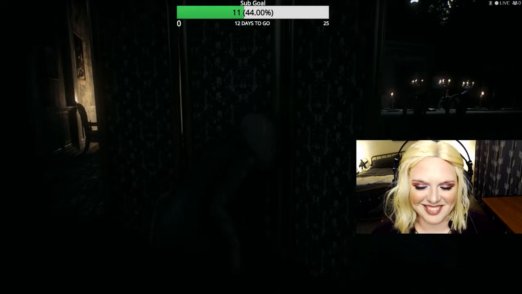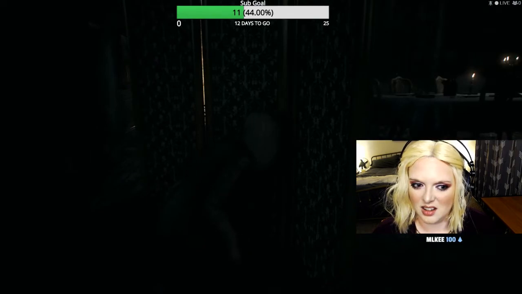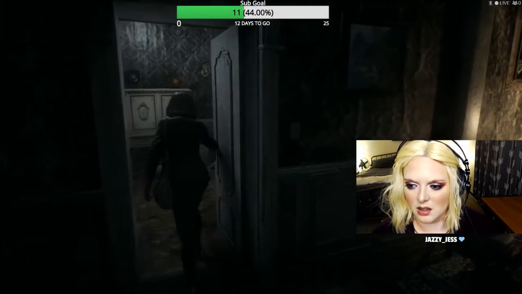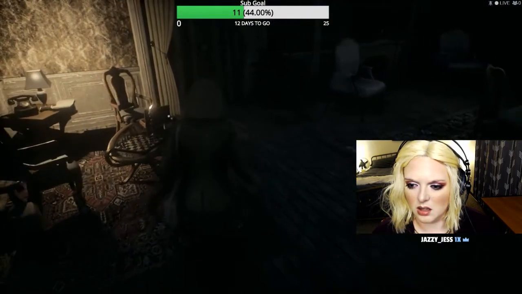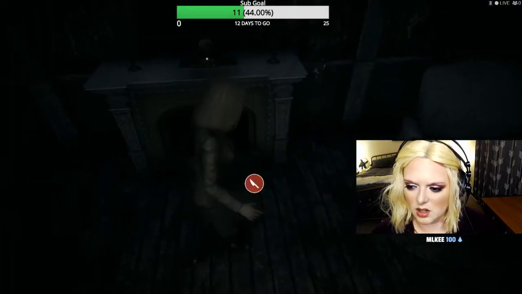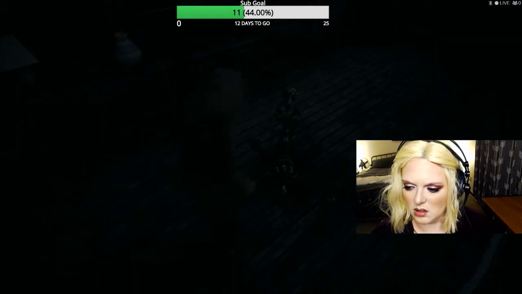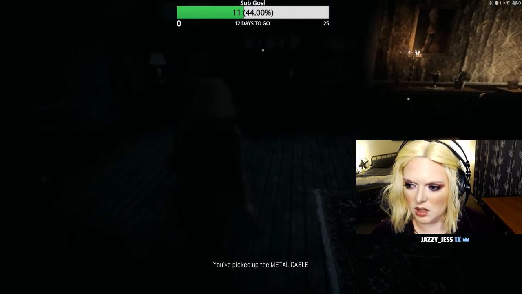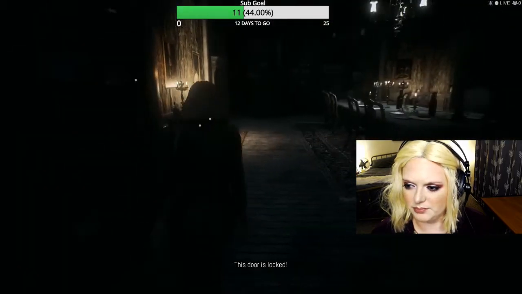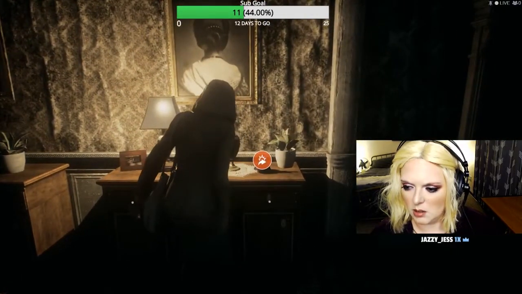Hi, bitch. What's up, Payne? Hi, bitch. Over here, a weapon. This fucking chandelier fell. I don't know what that is. Metal cable, okay. It's locked. Great. I'm going to pick that up.